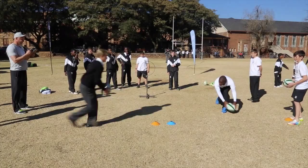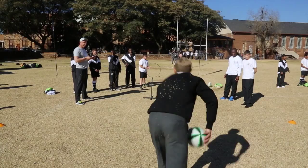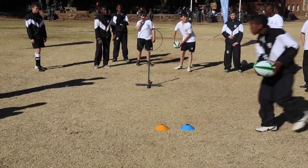Okay, so from an outside perspective, and just very thankful to Shadow Ball for using us as a pilot scheme. I think the boys have embraced the challenge and embraced the ball, and ultimately I think it's a wonderful tool for the future. The boys have been around the school using it a lot, so much so that there's boys who shouldn't be in possession of a ball who do have one. So they've obviously nicked it from somewhere. Some poor guy who's supposed to have a ball doesn't have one now, but we're very happy from a school's perspective.